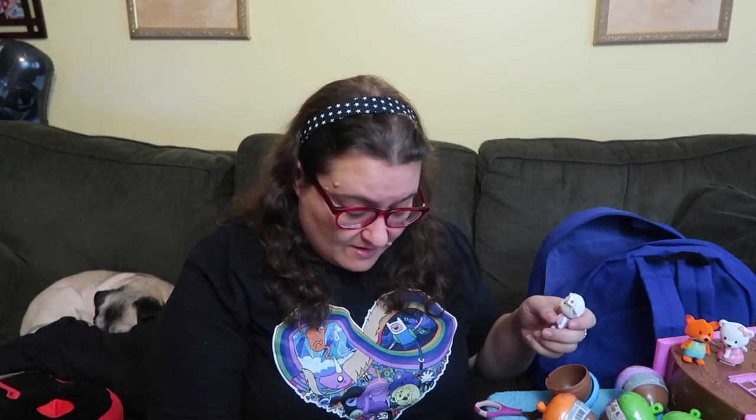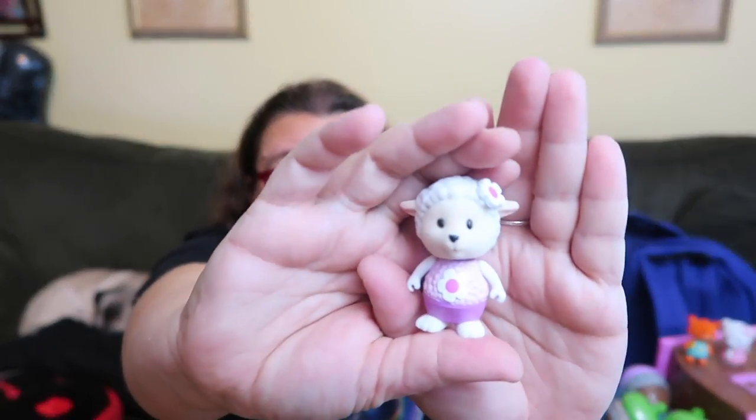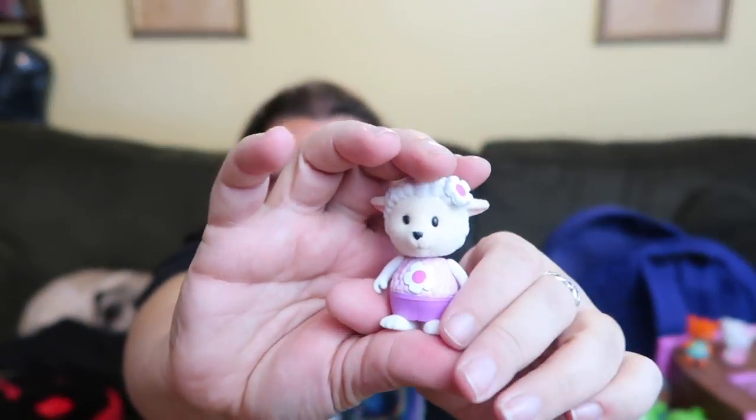You can find them at Target. They make the most awesome play sets for these toys too. They are a little more affordable than, say, Calico Critters, and I think they're kind of cuter — way more colorful and they just have so many awesome details. This one is a little lamb — another rare called Sophie Sue. Super cuties. I love that they're little bobbles.